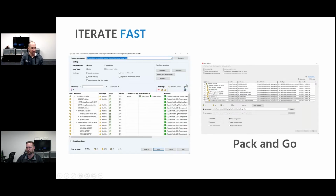a little bit about ways that you could take an existing design and duplicate it so that you can repurpose it and be more efficient with the next one. So there's two tools I wanted to share with you. One's built into every version of SolidWorks. The other utilizes the SolidWorks file management tool sets, also known as the PDM.